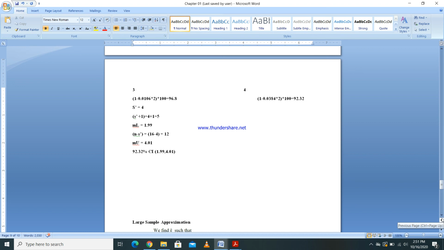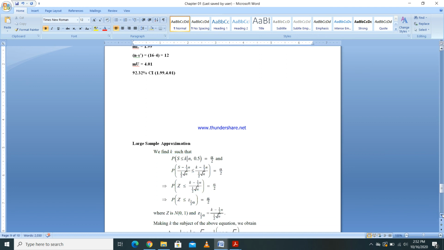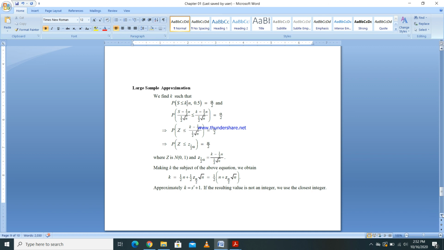So in that case, since we are using the standard normal table, you can precisely find a 95% confidence interval if you want one. Right, so this is what you have to do. Our test statistic is S, and we know it's coming from a binomial distribution.